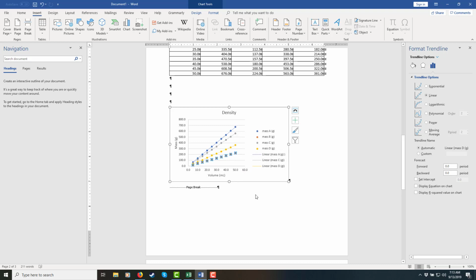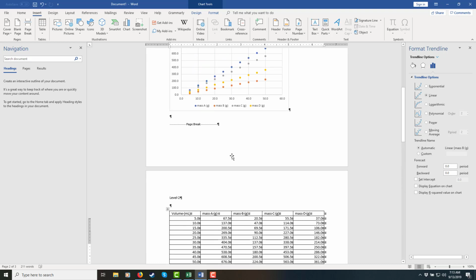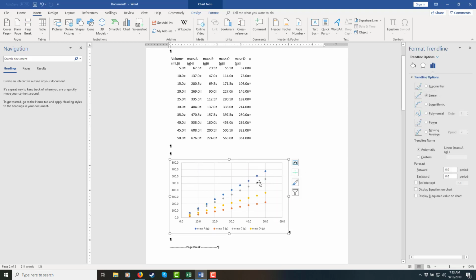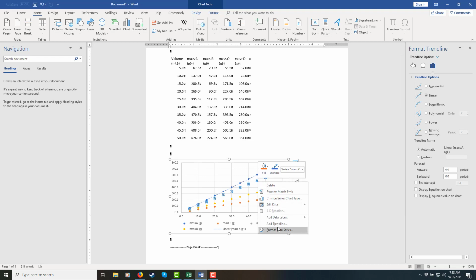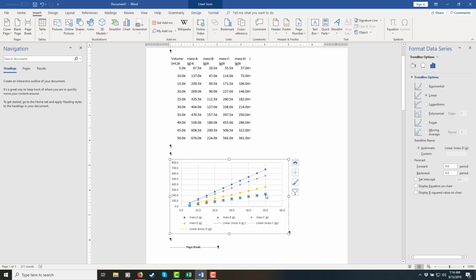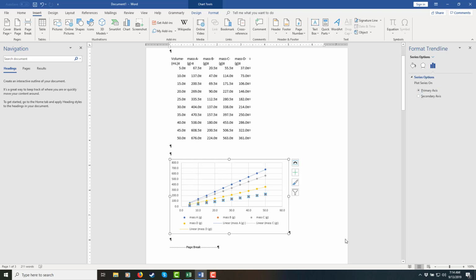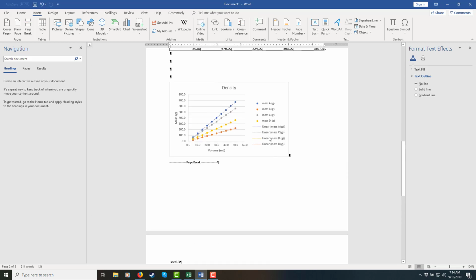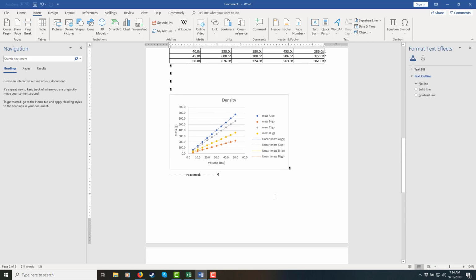Linear is the one you're almost always going to use the most, but it's the default, which is good, so yay. You do have a couple other choices. As chemists, we usually don't use them. You know, get your exponential, logarithmic. Moving average is more kind of for the business folks. Keep in mind, Excel is made for the business folks to start with. We're kind of piggybacking in on this one. You know what? When it comes to these guys, yeah, we're doing okay.